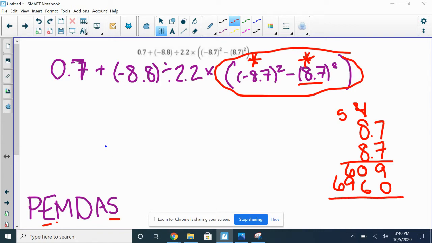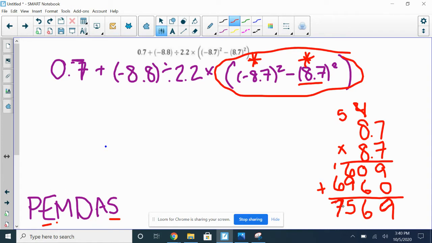We're going to go ahead and add straight down. What we were doing is multiplying. I should have written that. So we know 9 and 0 is going to give me 9. 0 and 6 is going to give me 6. 6 and 9 is going to give me 15. Carry that 1. And 1 and 6 is going to give me 7.